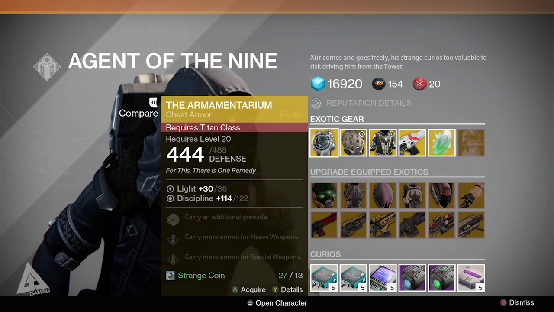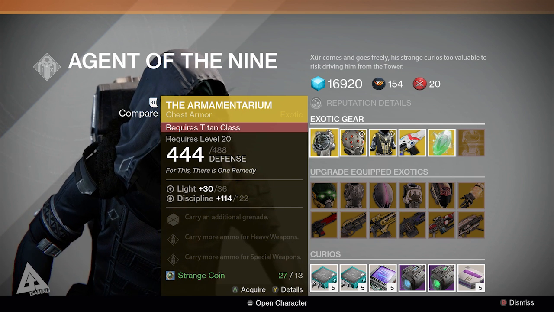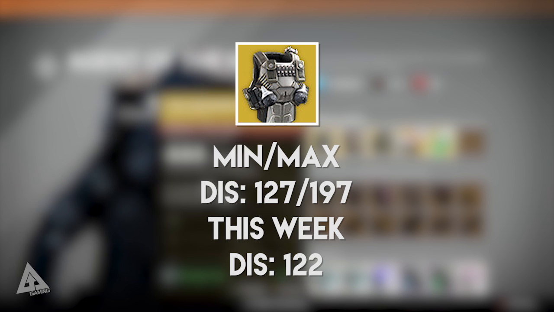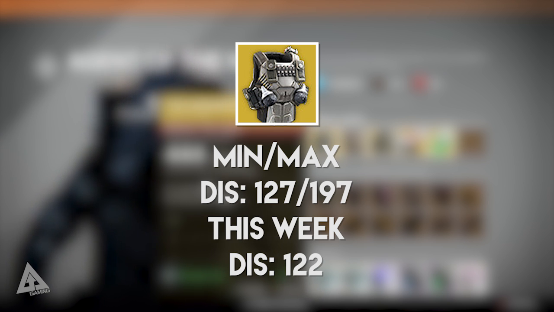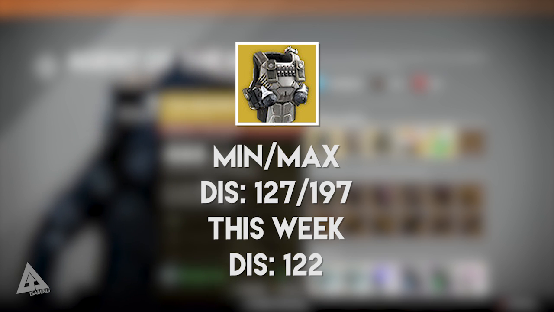Now if you have this already, it's probably not worth picking up this week, simply because prior to this point, the lowest we have ever seen this item is with 127 discipline when maxed, and the highest has been 197. So this has a particularly low stat roll this week. So if you already have this, then don't bother picking it up. If you don't have it, however, it is still a good item to have, so therefore it's still worth a purchase.